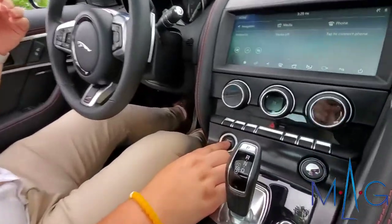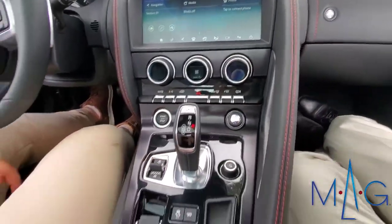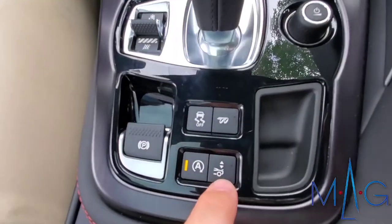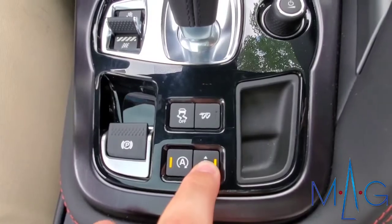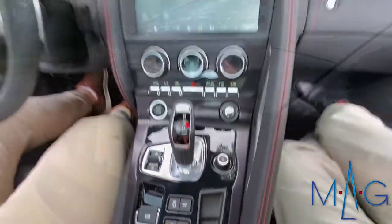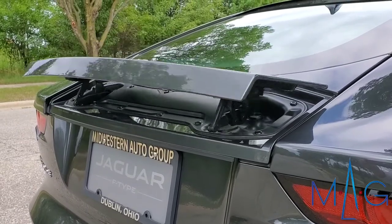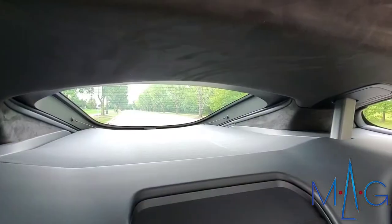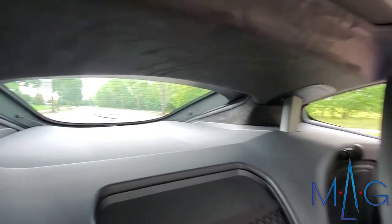The way to do that is you just put it into accessory mode by pressing it once, and then down here you will have this little button that will indicate right there is the spoiler. When you do press and hold it, you can see in the mirror that it will give you just a little idea of exactly where it is. So you are able to lift that up and go in and clean the vehicle as well.